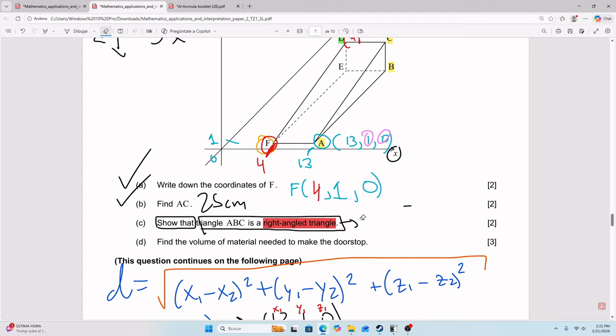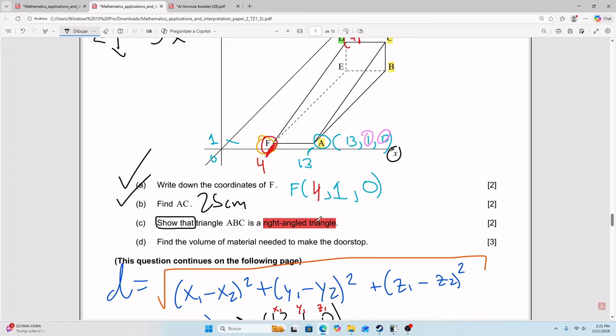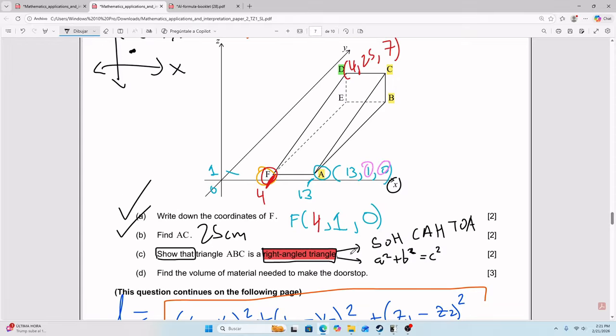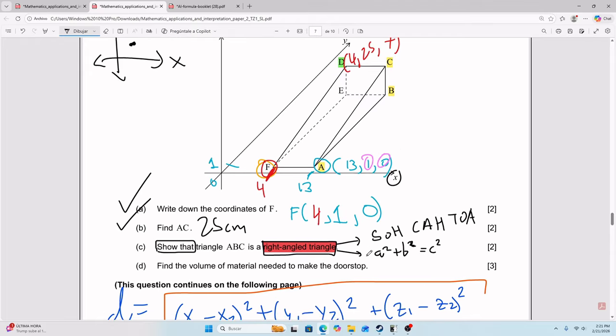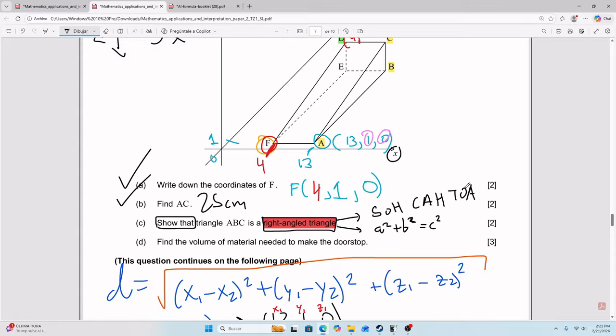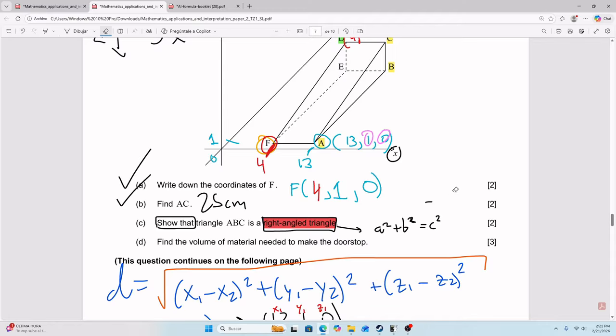In this case, because we're talking about a right angled triangle, I have to dig into my tools for right angles. You should be thinking of two things. The first one is the SOHCAHTOA of trigonometry. SOHCAHTOA is only for right angle triangles, not all triangles. And you also have the Pythagorean theorem, which by now, if you're not sure what the Pythagorean theorem is, good luck on the day of the test. So that is our tools for right angle triangles. I can apply either, and if either works, and I can check that it works, well, it's a right angle triangle. In this case, it's a lot friendlier to use the Pythagorean theorem.